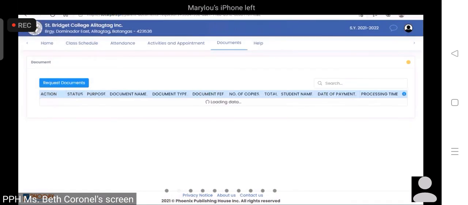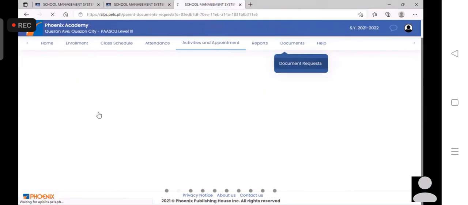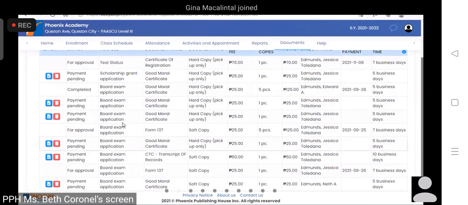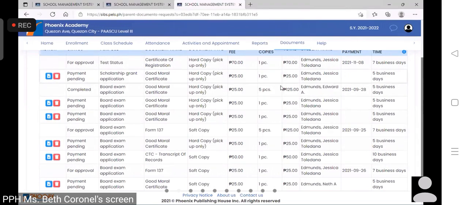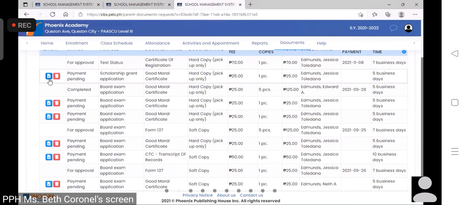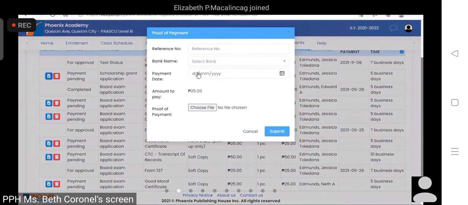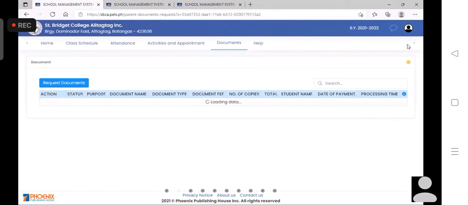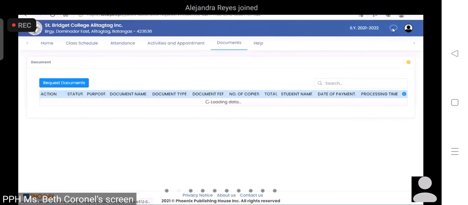Now, as I said, dear parents, you can also upload the proof of payment. So, if you already have a transaction, you'll be able to see things like this. Okay, but if you want to upload a proof of payment, just click a button like this one. The data will be coming from the school, the payment, and then if you need to upload a proof of payment, just click this and then be able to upload that as well.